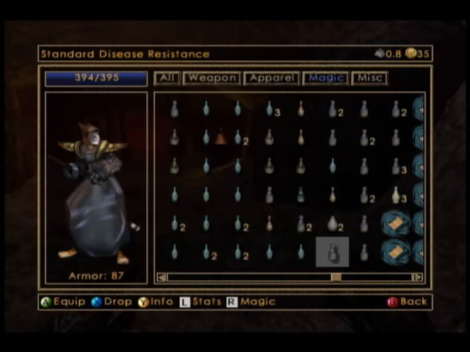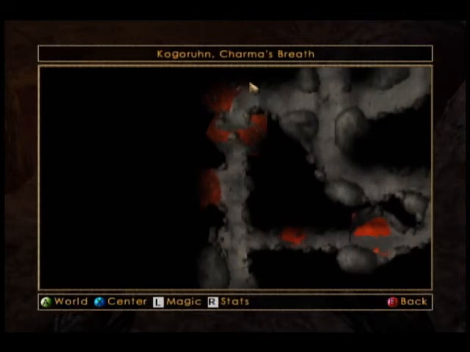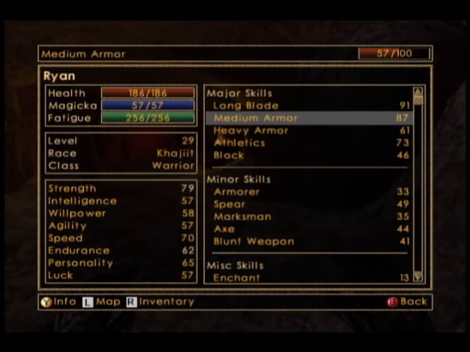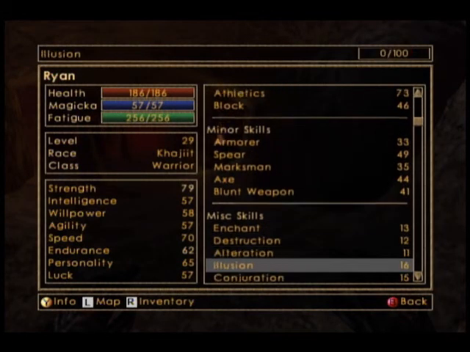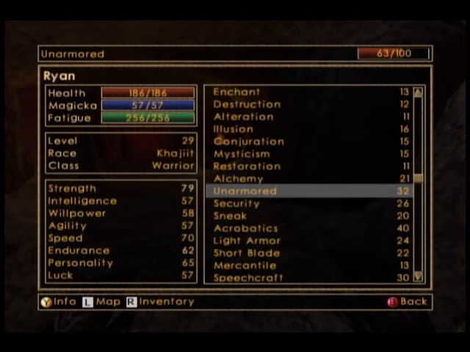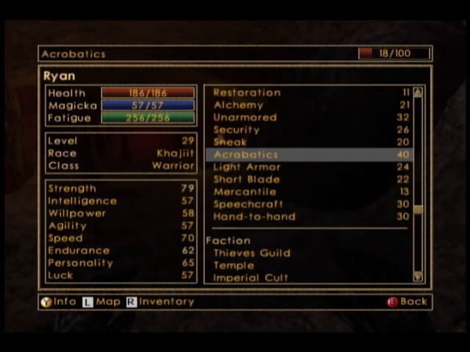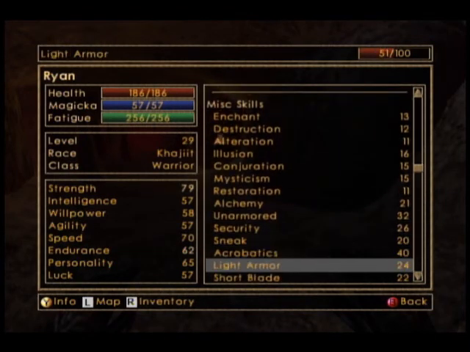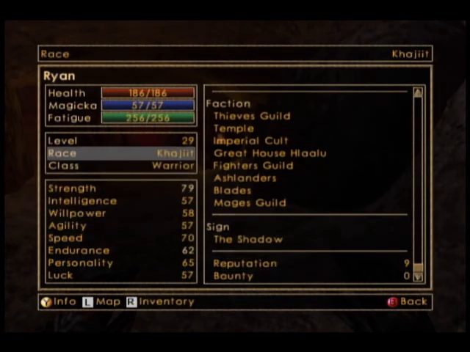I do like our new armor that we have, but I would like to repair the armor that I have been overusing. Heavy armor at an athletics. My enchant skill is kind of getting up there for some reason. Yeah, I need to work on my mercantile skill. Acrobatics is at 40. That's ridiculous. Reputation's a 9. That's pretty cool.